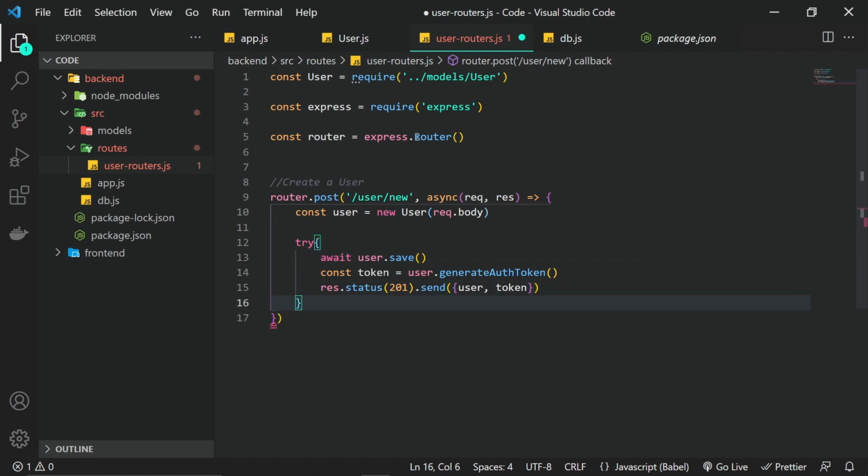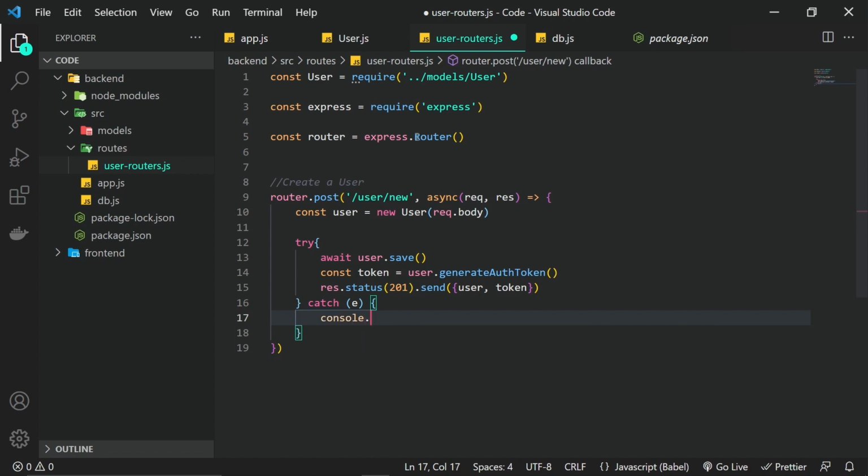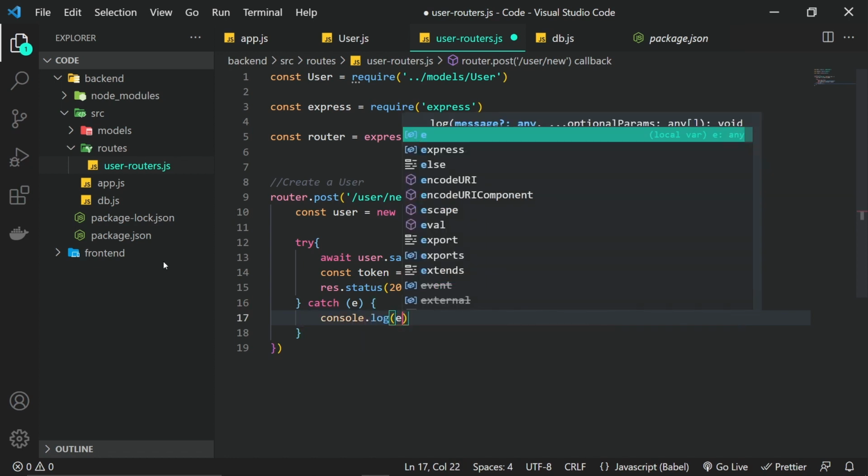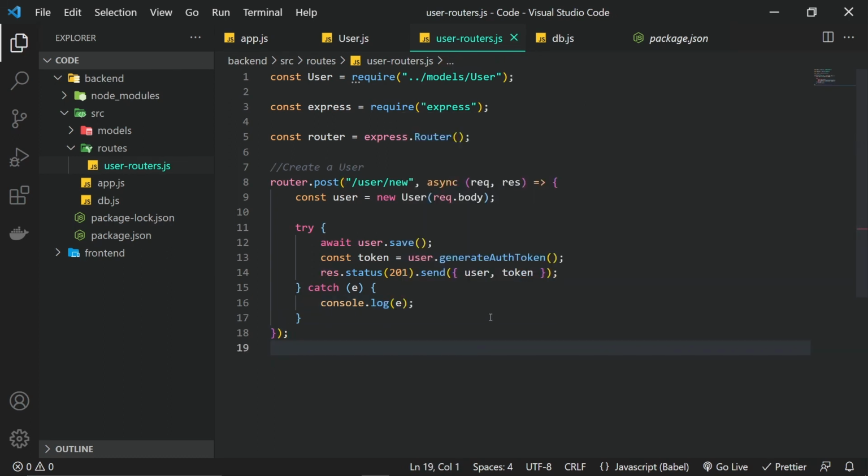So there's the try block, and if this doesn't happen for some reason, there's the catch block for that. In the catch block, I just want to console the error. So before we make another route for logging in the user, let's quickly create the generate auth token function.